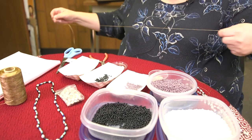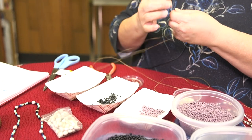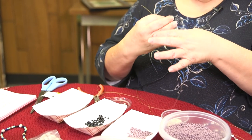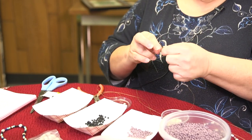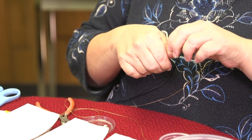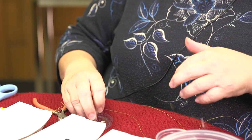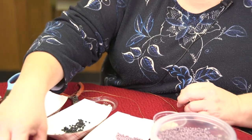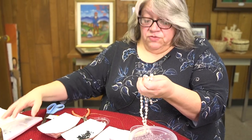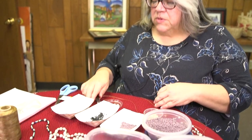We will start by taking one size 6 bead, put it on the needle. Take it about 6 inches from the other end and just tie a knot around the bead. Don't tie a double knot, because we're going to take it off when we finish later. Four to six inches — you can always slide it up later. Then we're going to put the corn beads on. Corn beads come on a string. I get mine through Fire Mountain Gems, where they're called Job's Tears. You can also get them from Light Eyes.